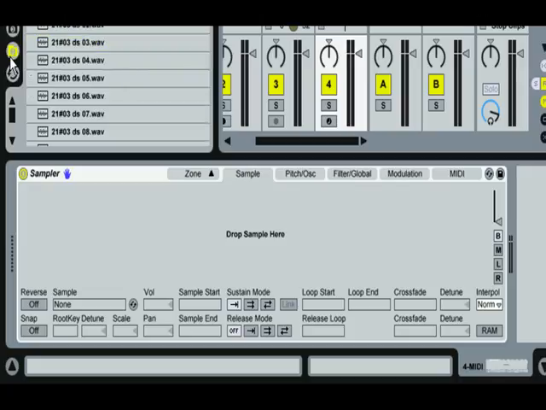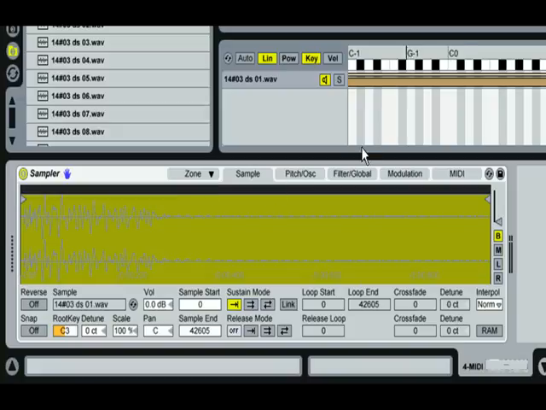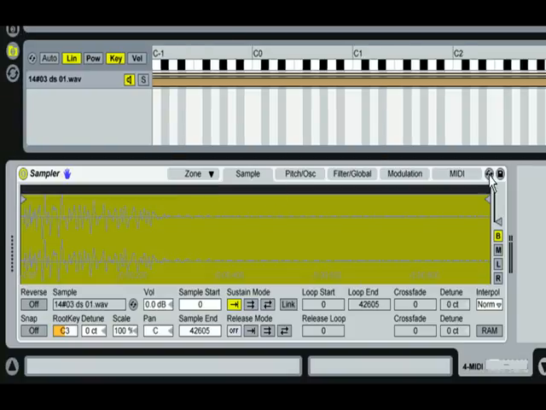Let's go ahead and pop something in here just so that you can see. This will work for now, and all you got to do is just drag it in and drop it in, and so now we have the sample itself, and it gives us all this important information. Now to set the zones up, if we scroll over here a little bit, where the R is the root, this thing right here.